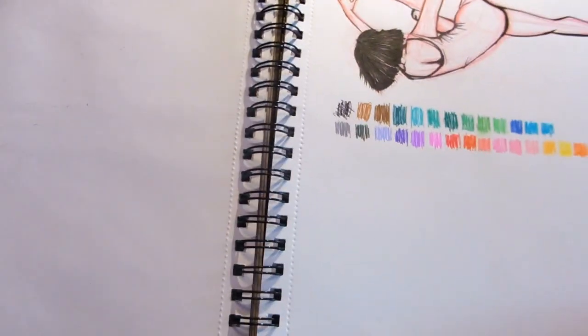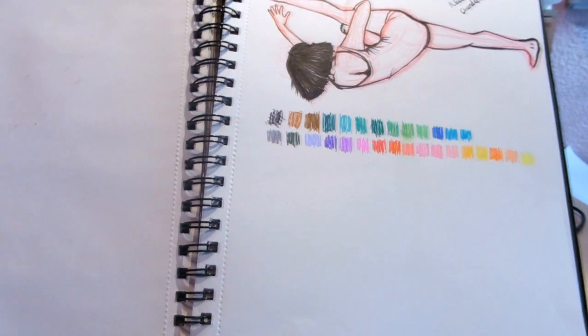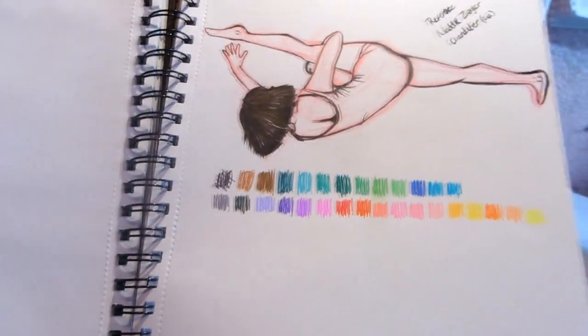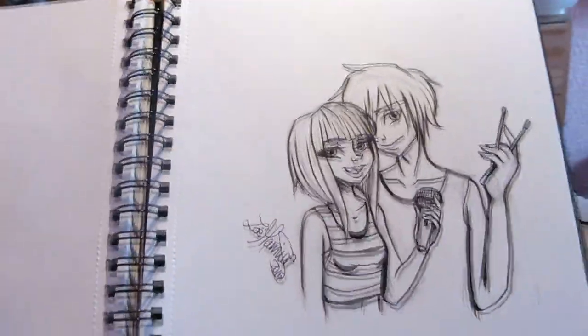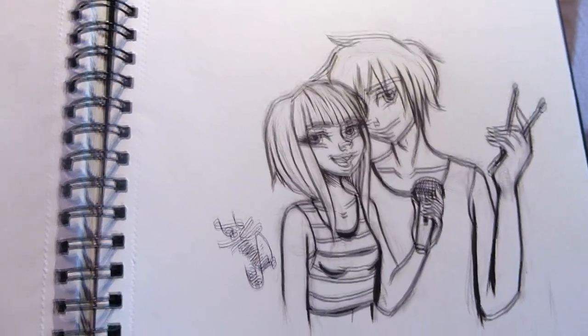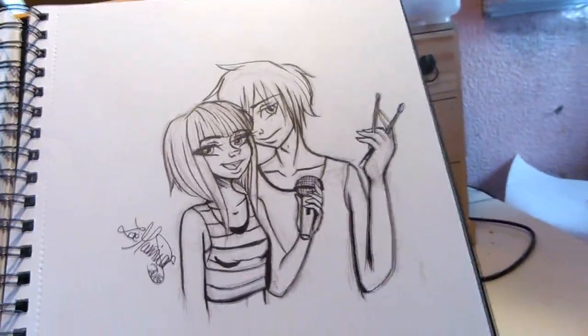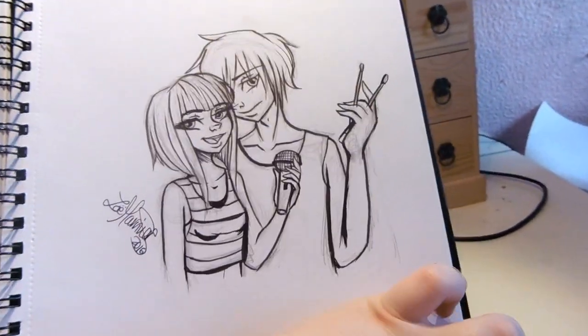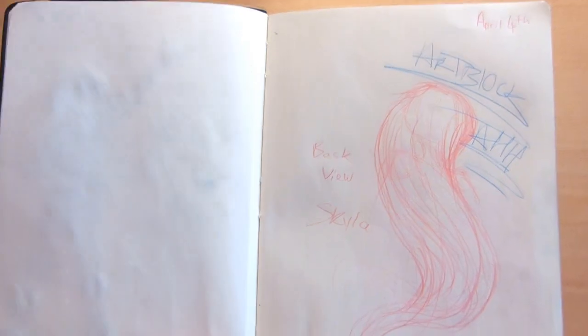There are some really nice colors in there and it was only six pounds compared to Stabilo and Stetler brands, so I thought I'd test those out. The last picture in this one before I go on to my train journal is of Ruby and Vadim. I think I did this during a livestream - that's probably why it's in here, but there are no other sketches in this sketchbook. This sketchbook's almost finished anyway, so there probably won't be much more.